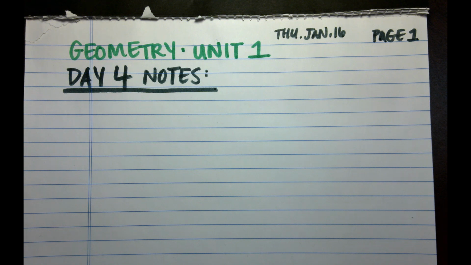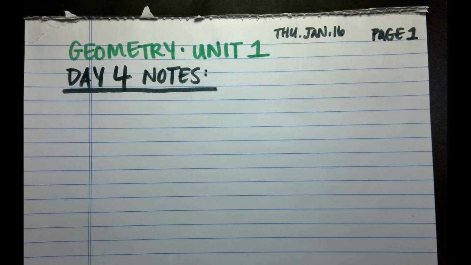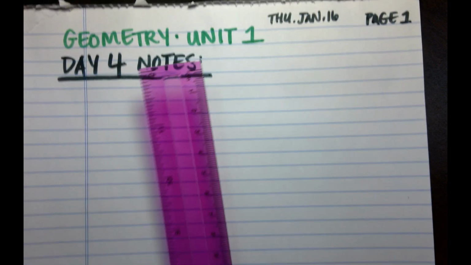So we have been talking about lines, line segments, angles, rays, using rulers, using protractors, using compasses. We haven't done a whole lot of things with numbers though. So we've learned lots of concepts, but now we're going to use those things to represent some numbers. And I'll explain what I mean by that. Let's talk about angles specifically. There's a few types of angles that we need to be able to identify just by looking at them. We should be able to look and say, I know exactly how many degrees that is. I don't need to measure. And here's what those angles are.